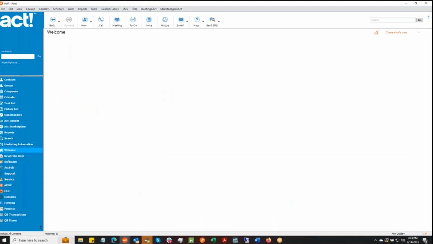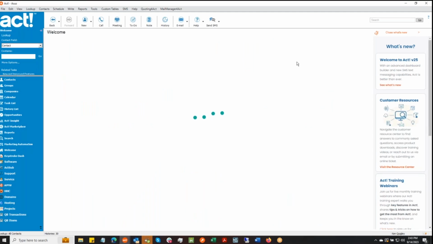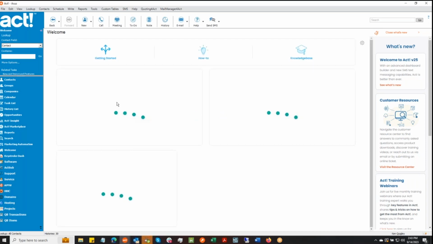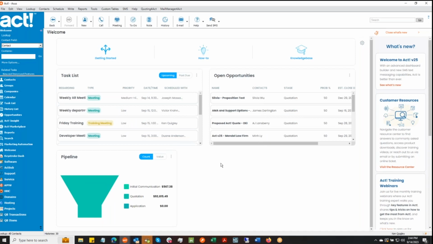The other thing is you can build some of these things into the welcome screen, and you can make this your landing page, and this will show you a very personalized landing page that changes each and every single time. My internet's pretty slow in this office, and it's obviously pulling this information from our database on the cloud, but I can come in and say, okay, here's my task list for the day, here's my open opportunities, here's my pipeline, and so on and so forth. And all of this can be customized so that when I log in, I'm getting a personal, priority list of everything that I've got going.